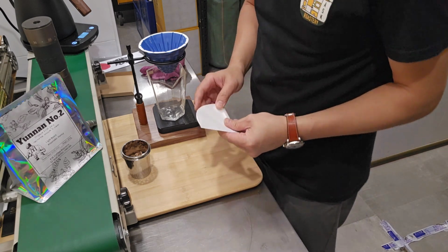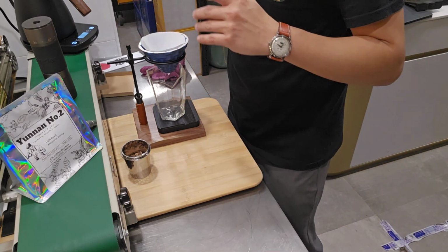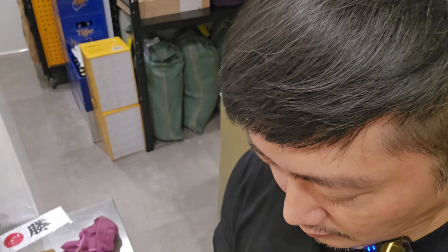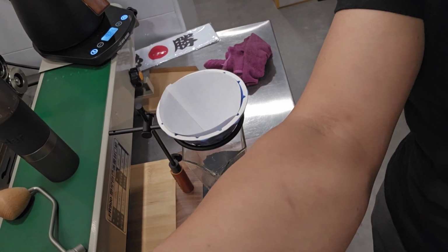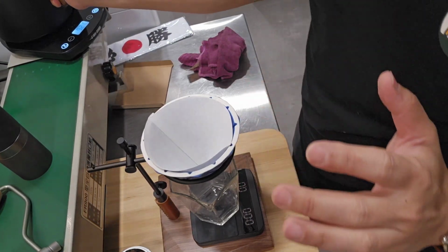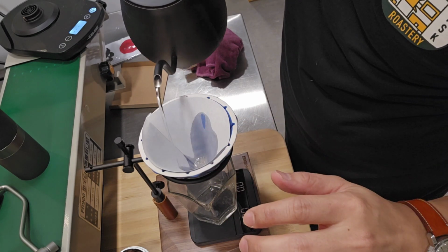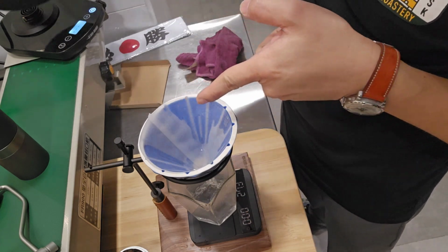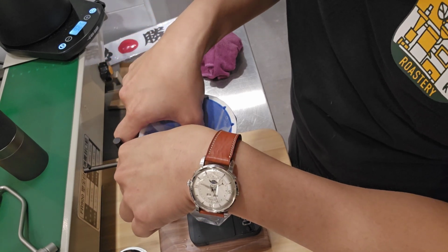Okay, so we're going to wet the filter paper and then do a rinse to heat up everything. Okay, I'm going to bring you closer, right, to see. All right. So you'll see how well the paper filter actually attaches to the inner surface of the dripper. Okay, you can see down here, right, it's still not touching very well, so I have to do a little bit of manual adjustment.